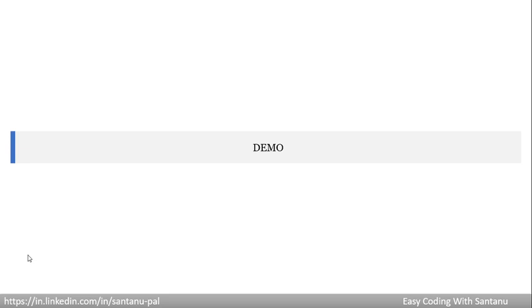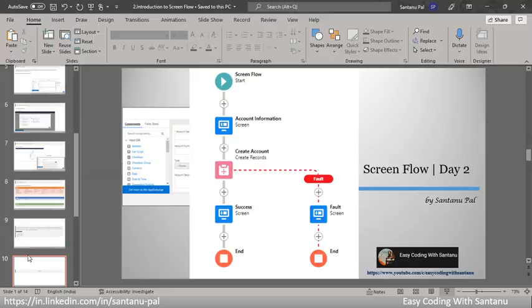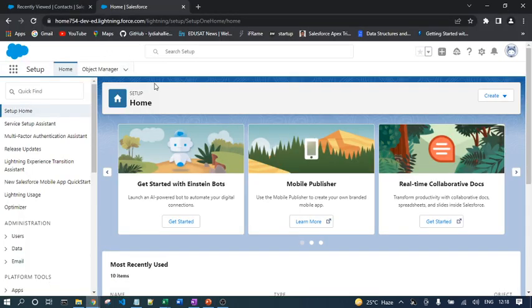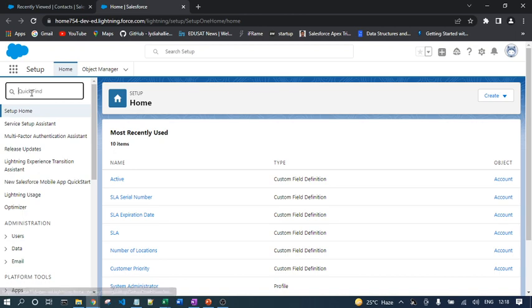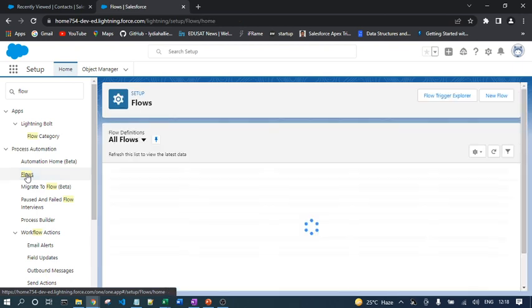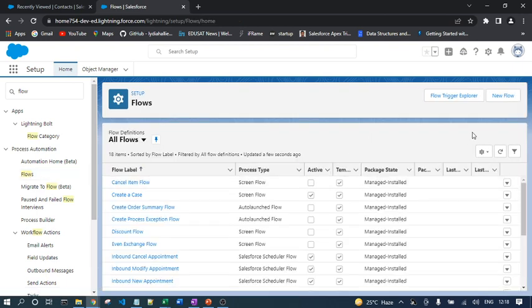Let's go directly into the demo. So this is my org where we will create the screen flow. What you need to do is click on Setup, then search for flow, now click on New Flow.